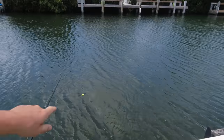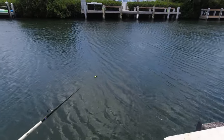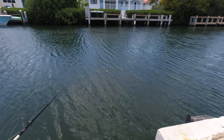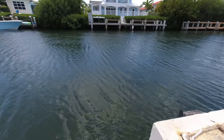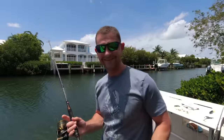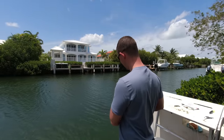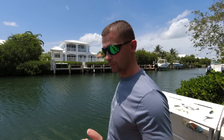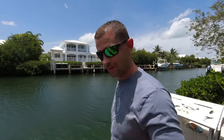So there, like that, you can see it. See the barracuda taking the float there. It's just too small to get the hook into. Yeah, the little barracuda is about a foot long. The baits that I'm using, I've had to use tiny ones to try and catch them, because all the other ones I'm catching are like this size. And it's holding it in its mouth and chomping it and biting it in half, and then the hook's falling out.